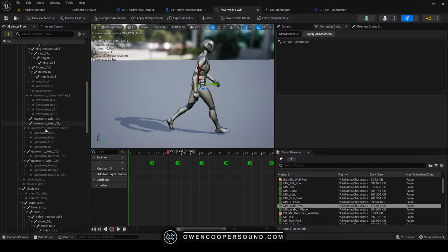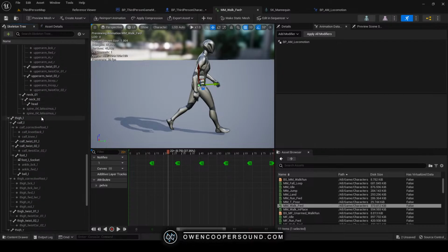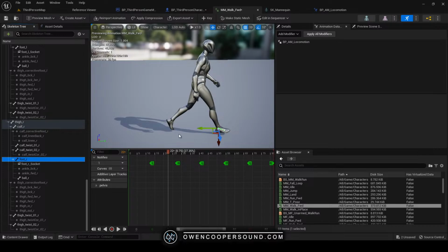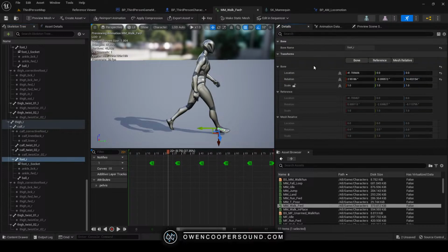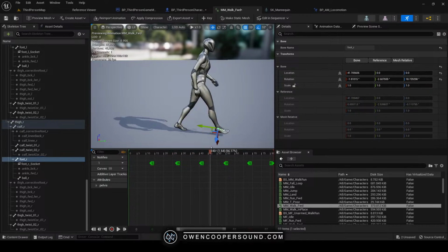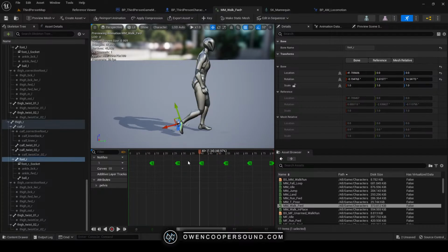So if I were to get, like, where are the feet? Foot right. Then, yeah, you see its location here is, I'd be interested in looking at its Y location, but it's always 0. So that's no good.